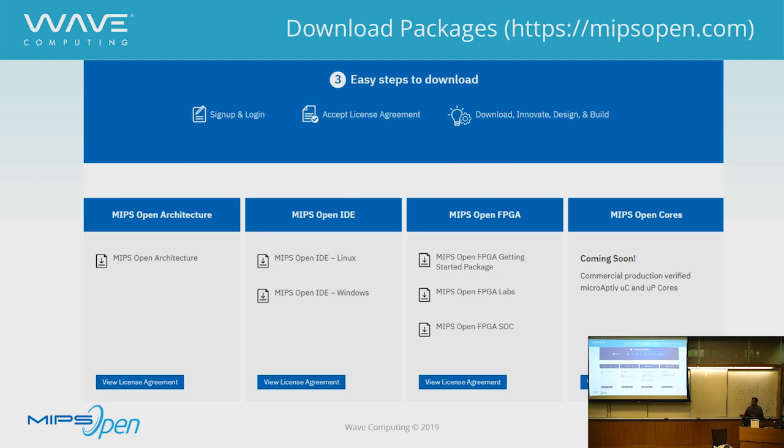This is available for download from mipsopen.com. You can just go directly to mipsopen.com and download any of those packages. There are 4 packages, and the open cores is something that's going to be released very soon.